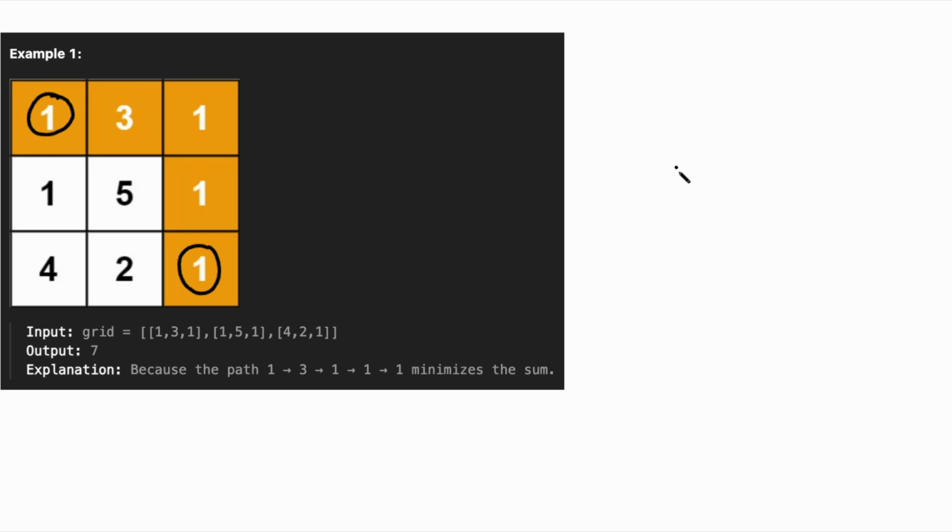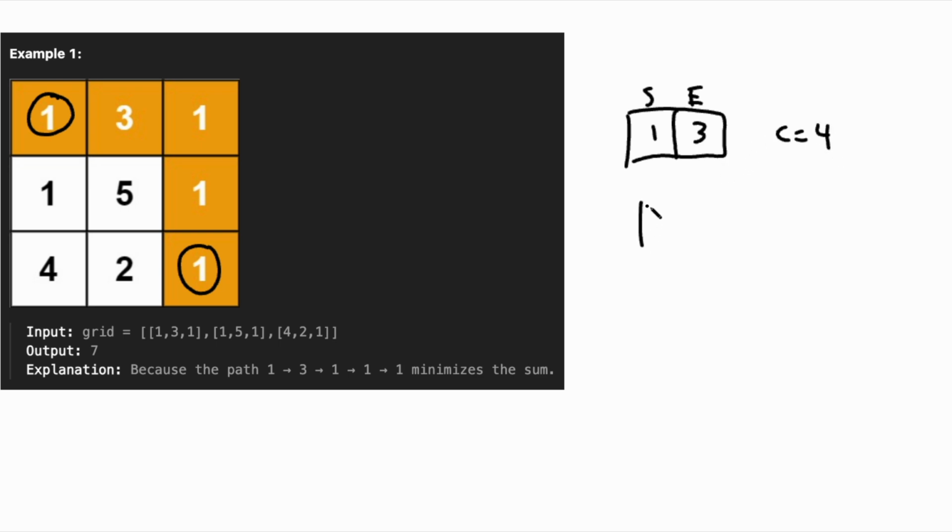Well, when you see a problem that's difficult, condense it into simpler problems. So let's just consider a 1 by 2 case. We consider 1 and 3. Well, how many ways are there to get from this starting position to this ending position? Well, there's only one possible way. We just go right. So therefore, the cost to get to E is going to be equal to 4.